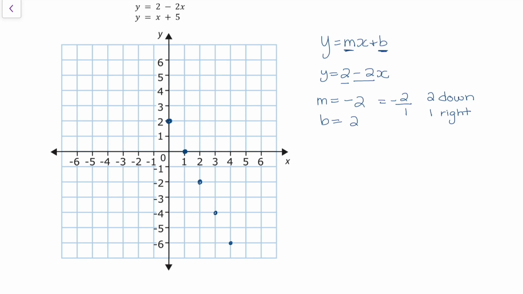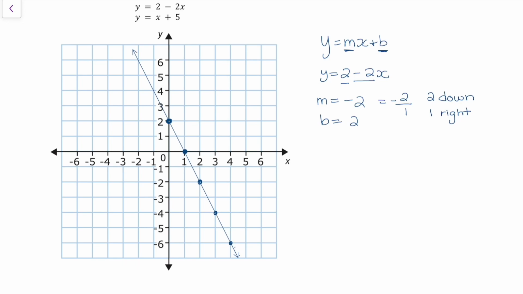So again, you can use a table of values, you can use x, y intercepts. I'm going to use the equation itself in order to graph this. Then I'm going to take a ruler, and I'm going to make a nice straight line, and you want to graph this as accurately as you can.